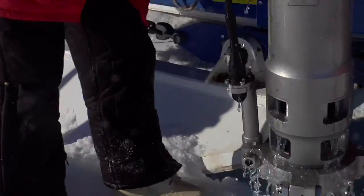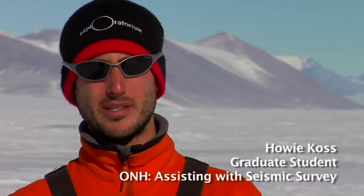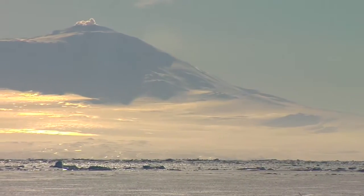The mission of the Offshore New Harbor project is to seismically image the sediments below the seafloor underneath us, underneath the sea ice, looking for sediments of the greenhouse world older than 34 million years ago.